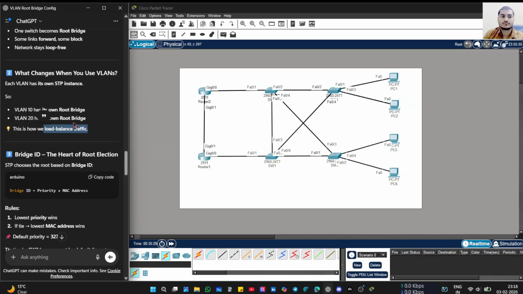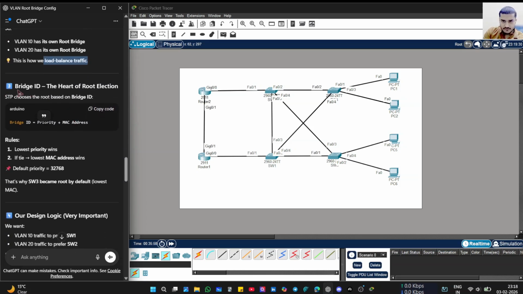It separately divides the traffic, so on one single interface VLAN 10 is going and VLAN 20 is going. So for the different paths we have to figure it out. I'm going to decide the primary and secondary for VLAN 20. Likewise, I'm going to create the logical reason behind this, so that it will work.